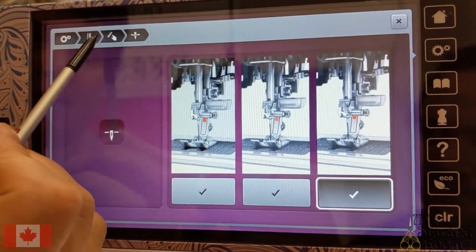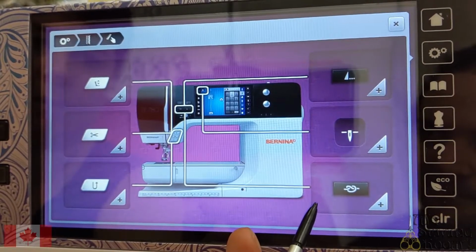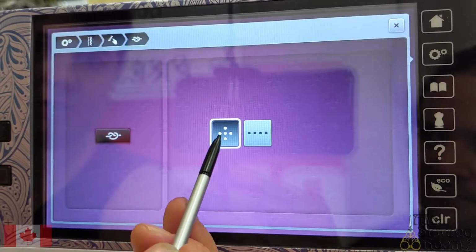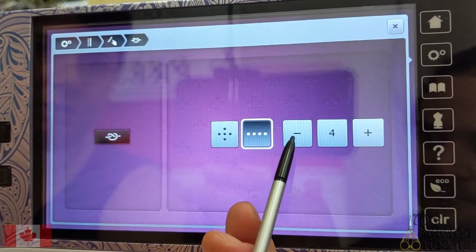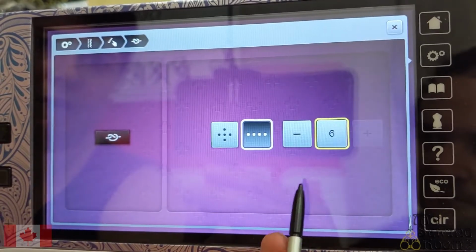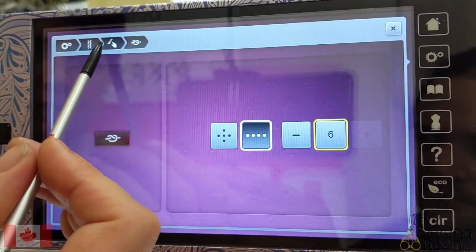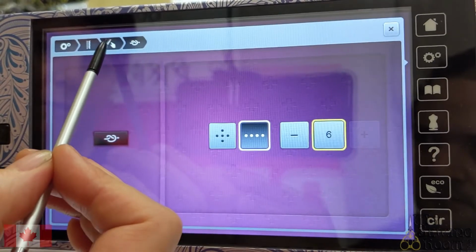We can navigate back once more and program our knot settings for the knot button on our machine. You can either program that cross-shaped knot or multiple small stitches in a row between 2 and 6. To navigate all the way back to your base user settings screen, you can follow your breadcrumbs backwards.